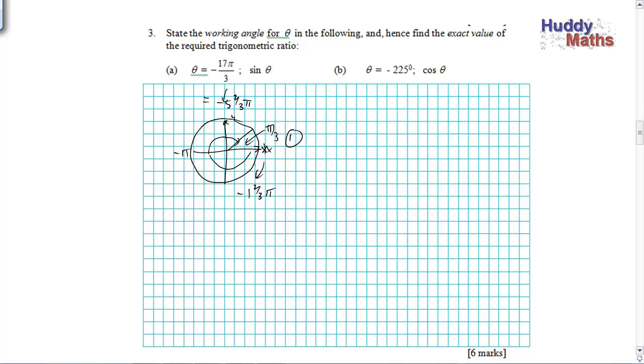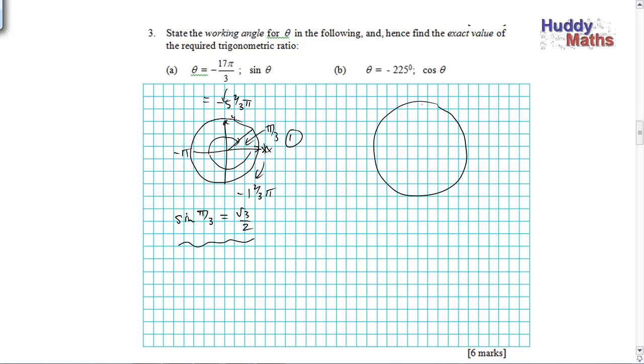And you want to find the exact value of the required trig ratio. So the sine of pi on 3, it's landed in the first quadrant. The sine of pi on 3 is root 3 on 2. Okay, so they are values that you should memorise or at least have on your hint sheet. Okay, those common angles.